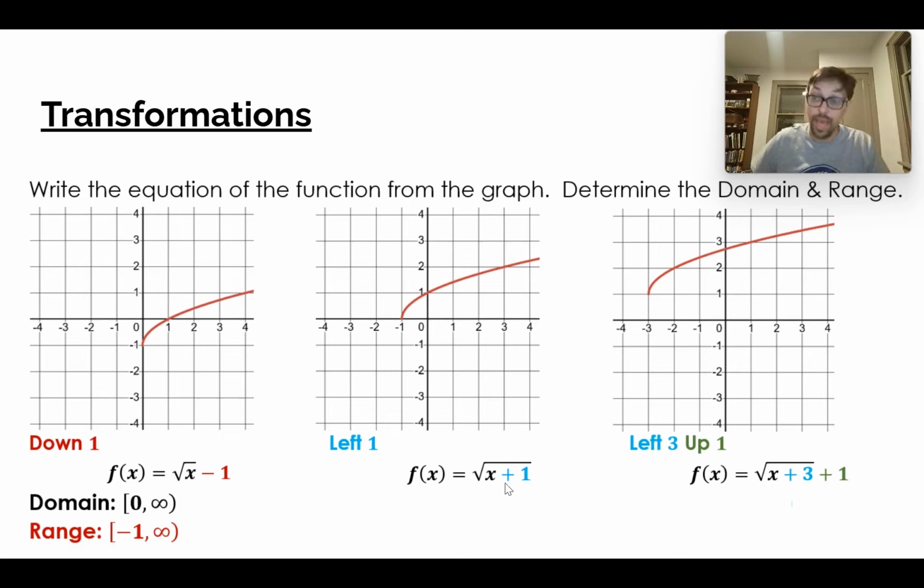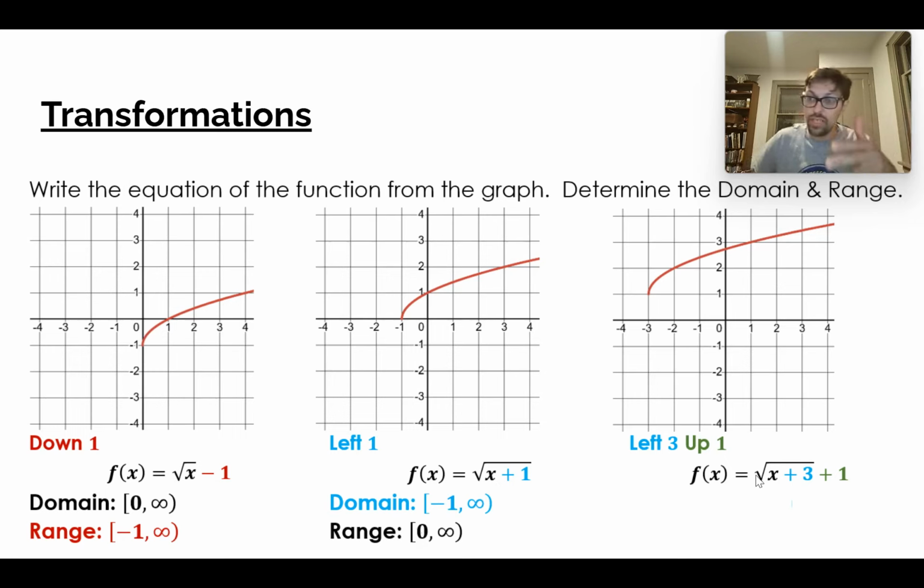With our left one, that is going to be a change in the domain of the function. So we're going to change that x value. We're going to add 1, well, subtract 1 from our x value because we moved to the left one. 0 minus 1 is -1. Again, it's backwards from what we think when we're inside of that function. But the range doesn't change. And also, again, infinity minus 1, still infinity.